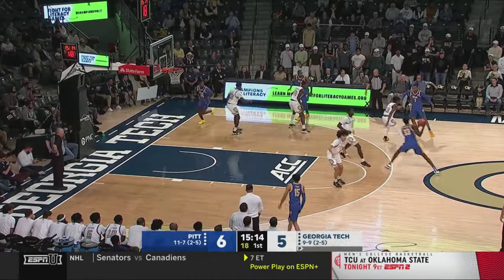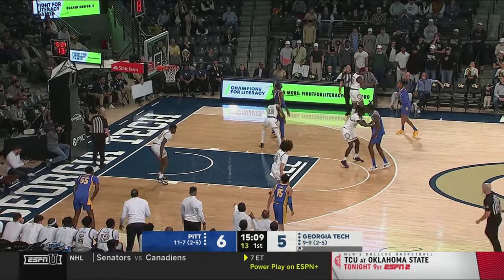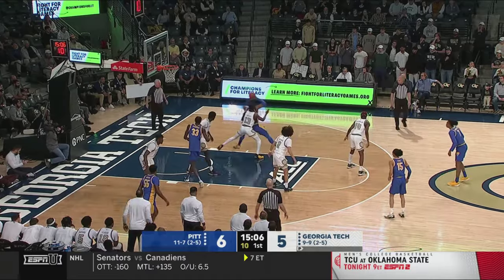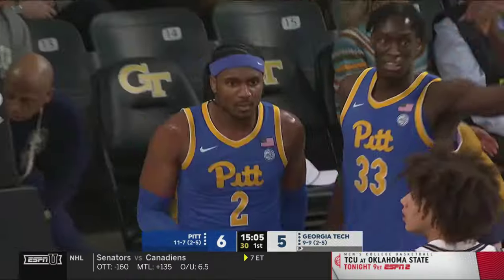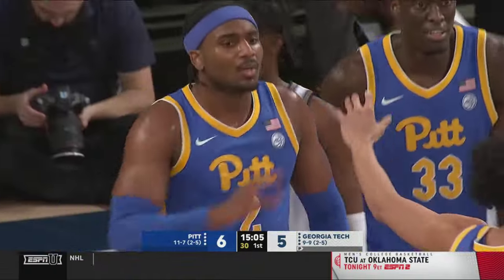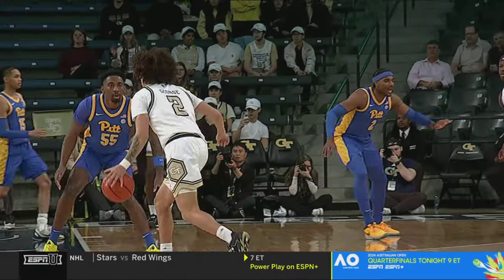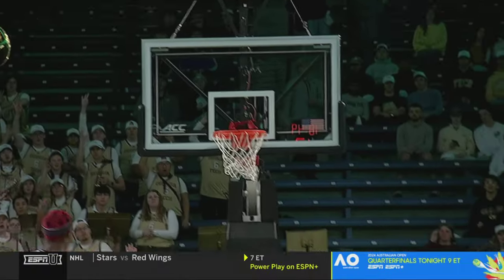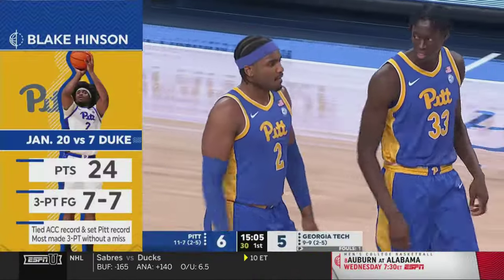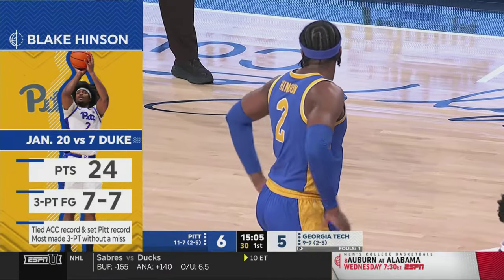Henson likes this matchup — no help, and Henson able to draw the foul. We knew this was going to be an offensive battle. Both these teams doing it a variety of ways. Nate George picking up where he left off from last week, knocking down the early three. On the other end, Zach Austin's a player — very energetic personality. You see that energy come out after one of the best road wins they've had in a long time, just an unbelievable performance in Cameron Indoor.